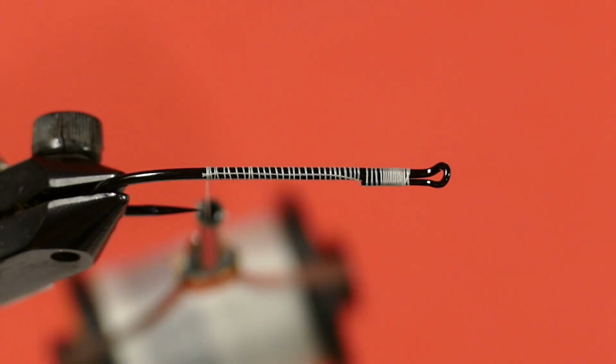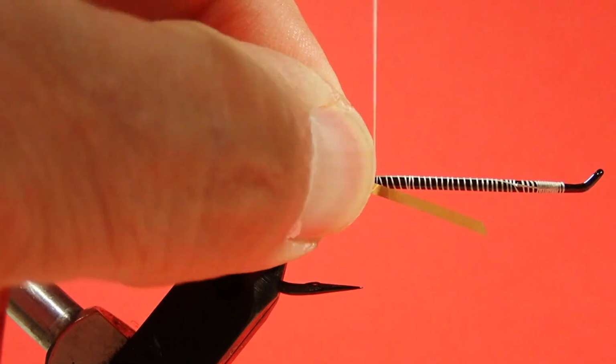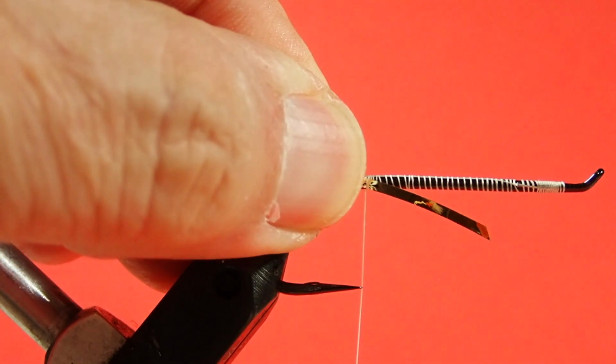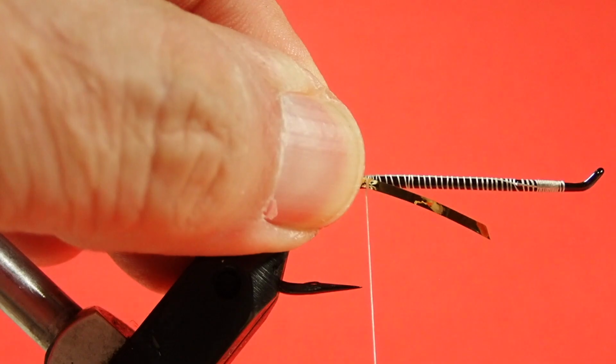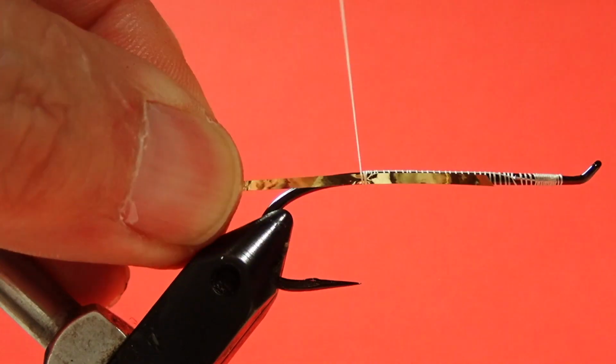Now when you're using a hook that has a return eye, one of the options we have is to lay our tags along that side. It kind of fills up that side and fills up the gap that's created by the return. So that's what we're going to do today. So I'm going to measure that off and just tie in my mylar, and you notice I'm tying it in gold side up because I want it to be silver. So if you tie it with the gold side showing, it flips over when you begin to wrap it.